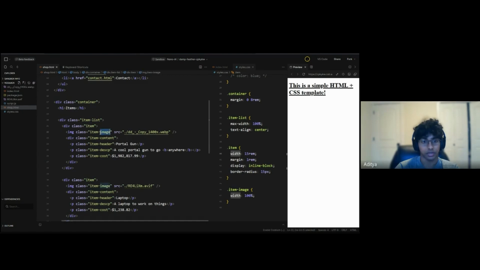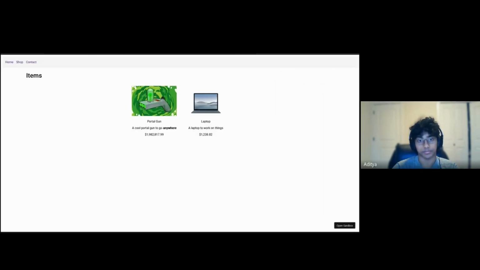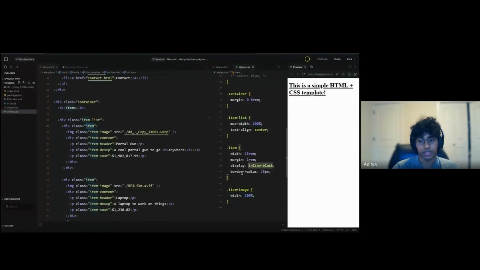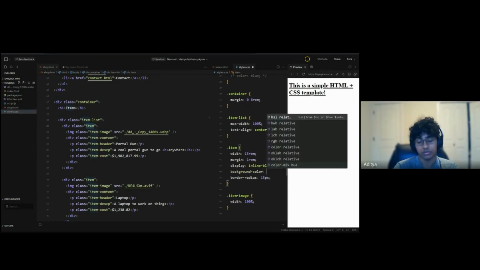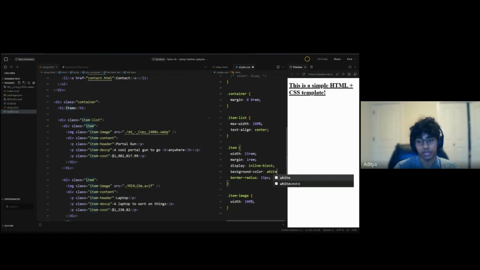So if you take a look, the item image is nested inside of the item, and the 100% is telling our browser that the width of the image should be the same as the width of our item. So now we have two items over here. We can actually set the background color of each item now. So I'm going to set a background color for each item to be white smoke again.